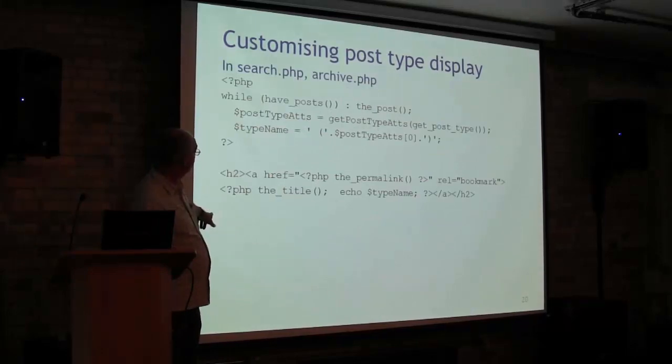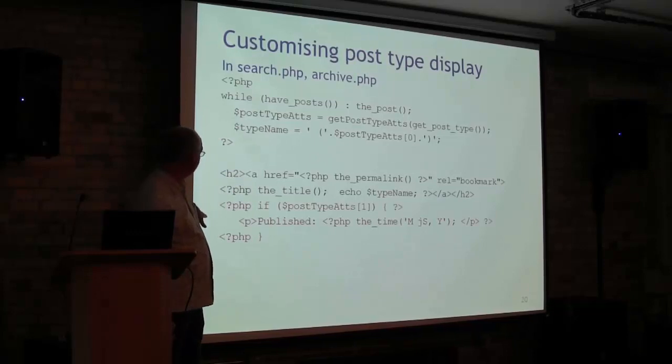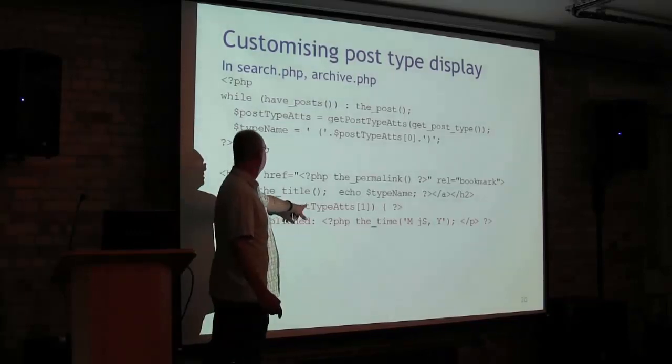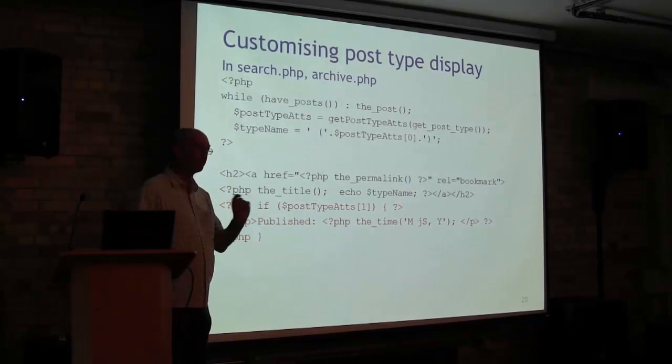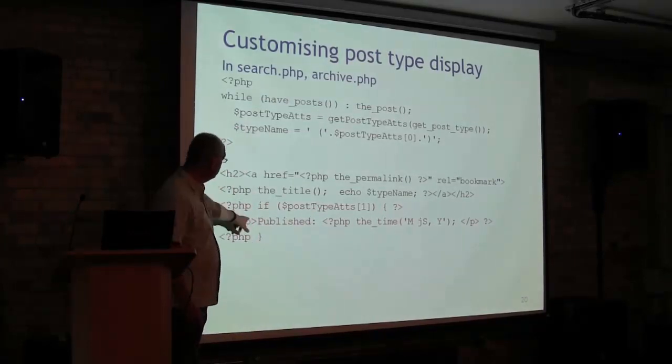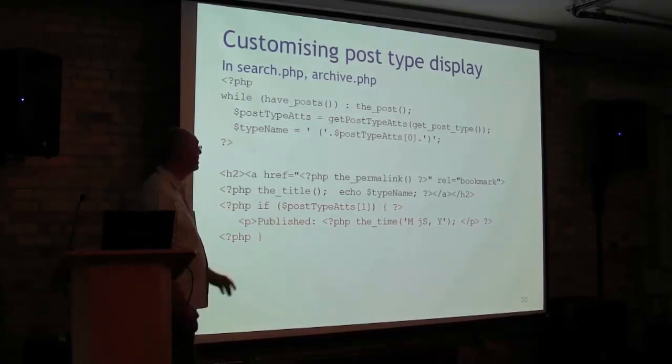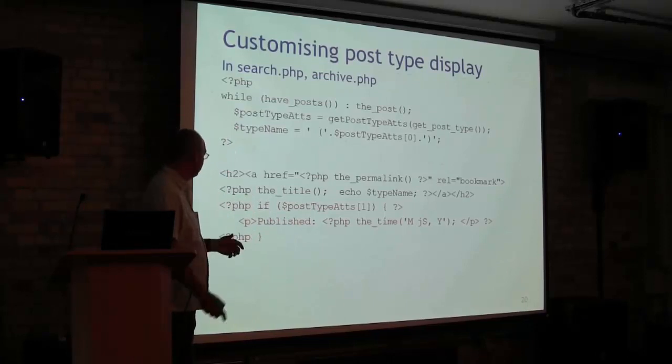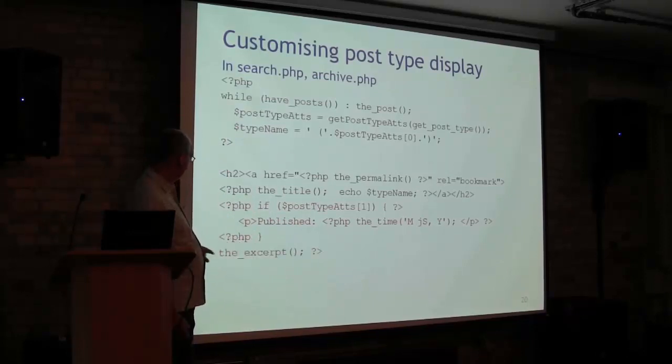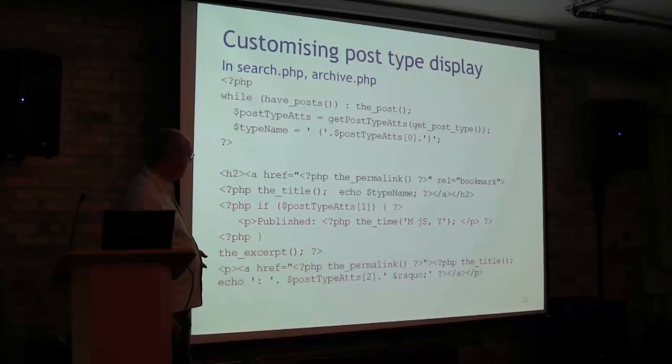And this is where I'm going to call it. That's what was there before. And then this is the first new bit. So here I'm testing the value of that one, which is whether or not I'm supposed to show the date. And if I do, then I pull out the published date. You can use this for categories and stuff like this as well, obviously. And then I'm going to put out the excerpt for the item. And then at the end, I construct a read more link.